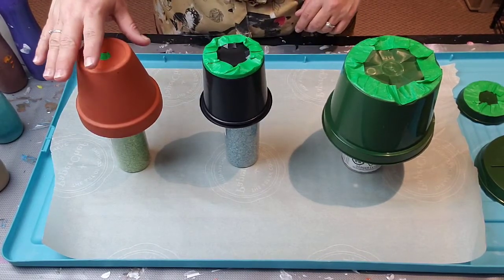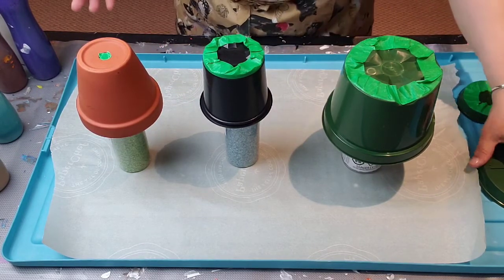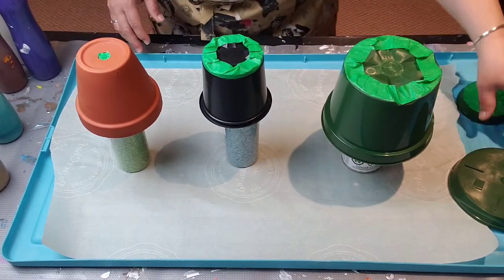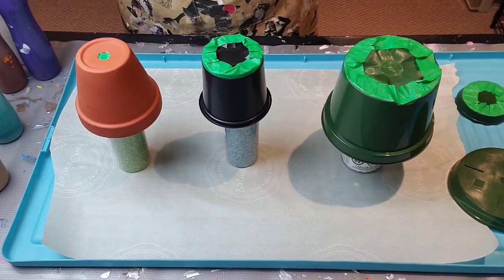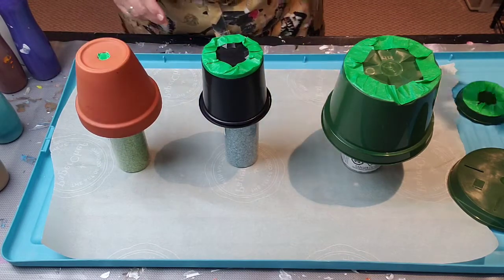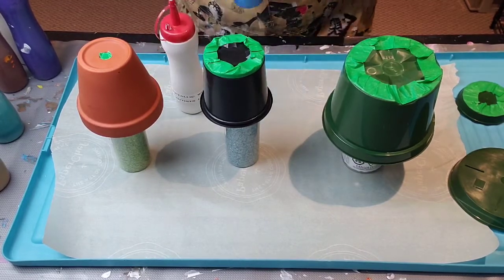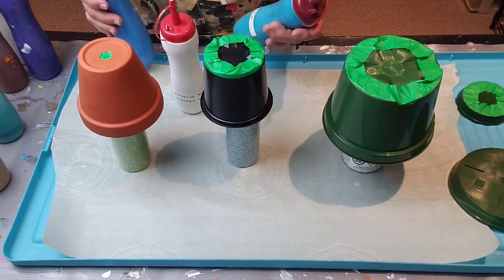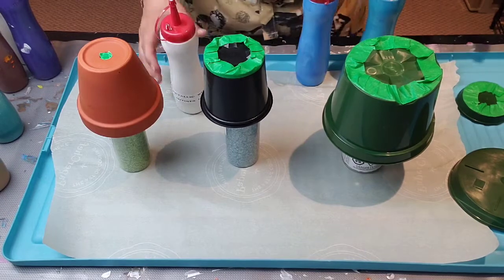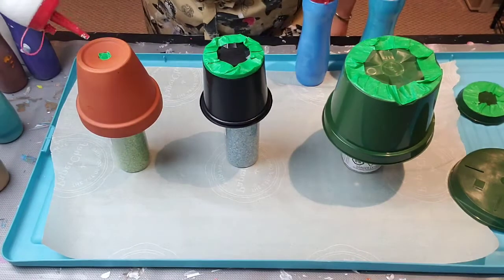So now this is a terracotta clay pot, and these are two plastic pots, and we're just going to see. I do have some of the bottoms here, and I do intend to do a little bit of a pour on them too, mostly around the rim, of course, because you won't see the bottom. So for our clay pot here, I am going to use the colors, the metallic Artist Lofts white. I'm going to use a blue that I have not named, and the Deco Art Peacock Pearl. These Peacock Pearl and the metallic white are some of my favorites. So let's just start.